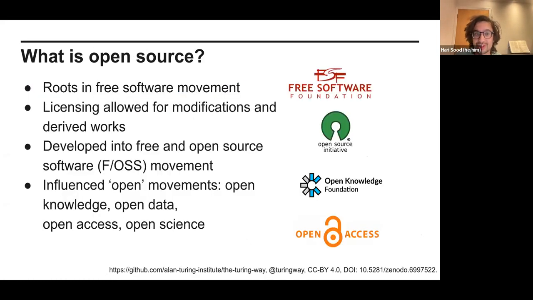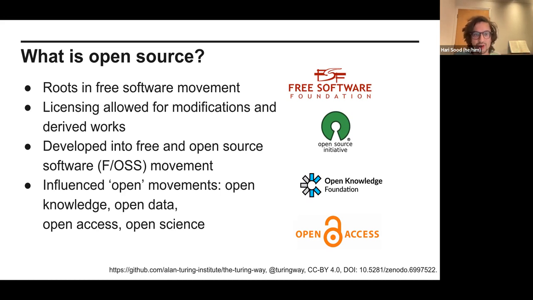So in terms of what open source actually means, open source has its roots in the free software movement of the early to late 80s. And the idea of free software was people could download software and get access to it for free. But what was realized almost immediately was that it would be important to not only have access to free software, but for a lot of people to be able to make their own amendments and make their own derivations of that software to use it for their own specific purposes. And so that's where the open source movement started.